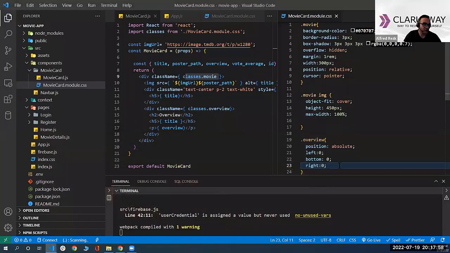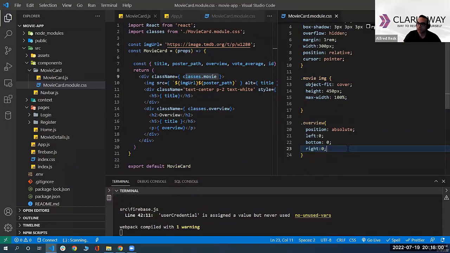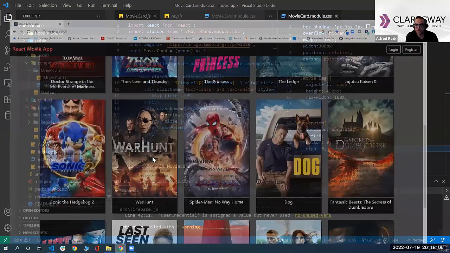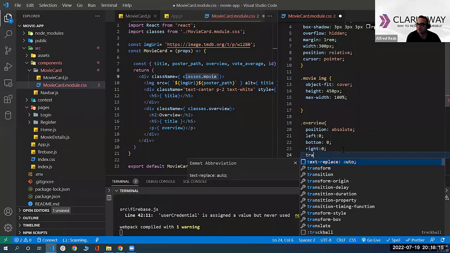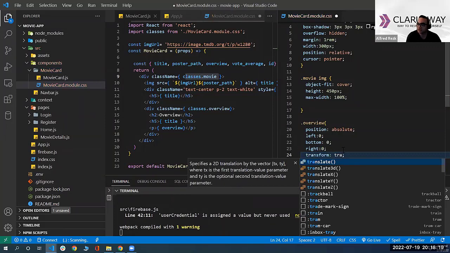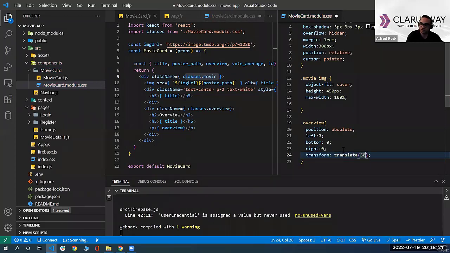Since it's behind the image, I want to make it disappear from the image. So I can use the transform and translate it. So take a look at this. If I do transform, translate, and I can do 50 pixels.